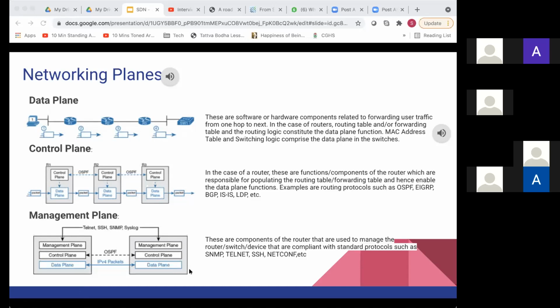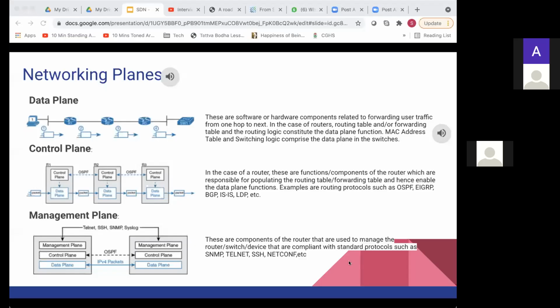One thing, Shubha, in the control plane, you are having so many routing protocols, right? Sorry, you're breaking up. So you have a different type of routing protocol. Sorry, I'll call your professor. Can you hear me? Can you just explain to us why you have different routing protocols over here?